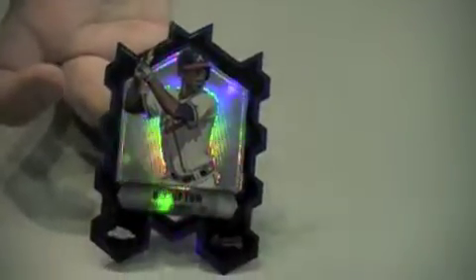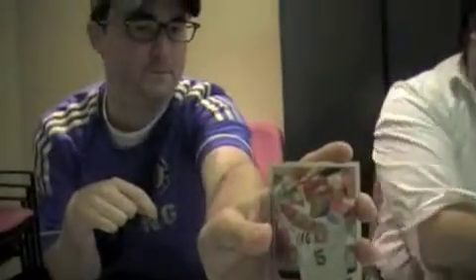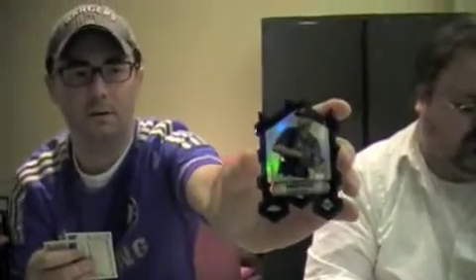B.J. Upton — this is the other kind of die cut. Try getting that in a penny sleeve. They're a little different. I like them, but I don't. Like the simple rounded-corner, flat-bottom die cut I can handle. But when there are angry-looking prongs — like I can poke you with it — when they're weapons, and I've got one right here — David Price. Topps Chrome Weapon. Weapons of Chrome Destruction.